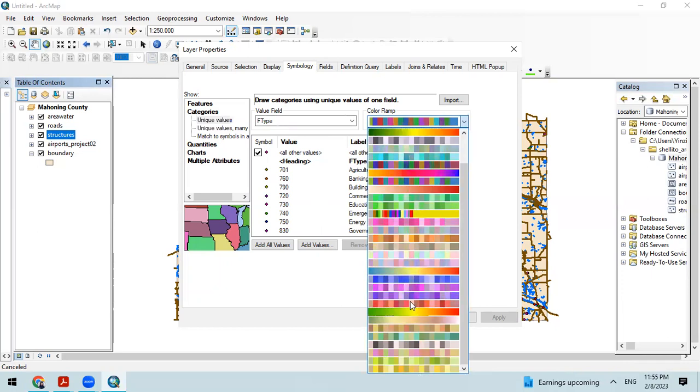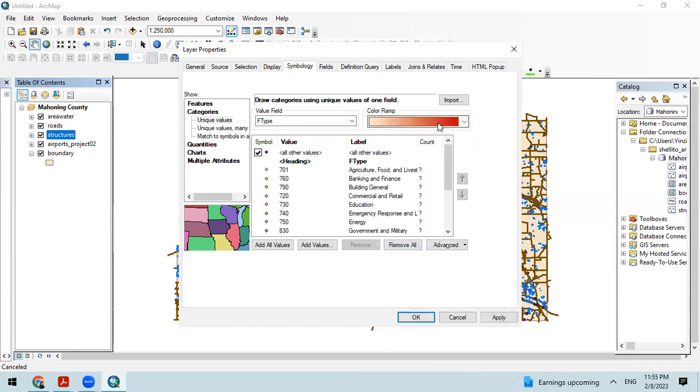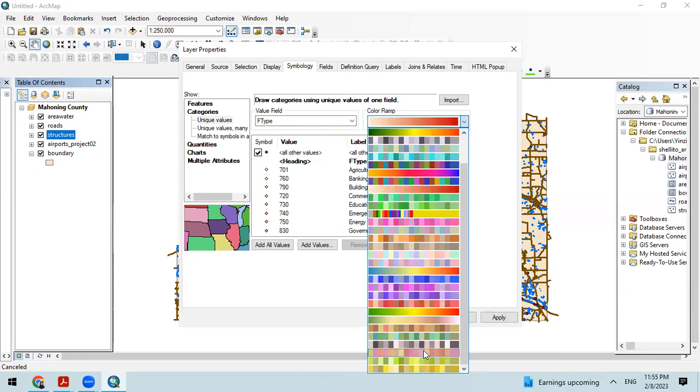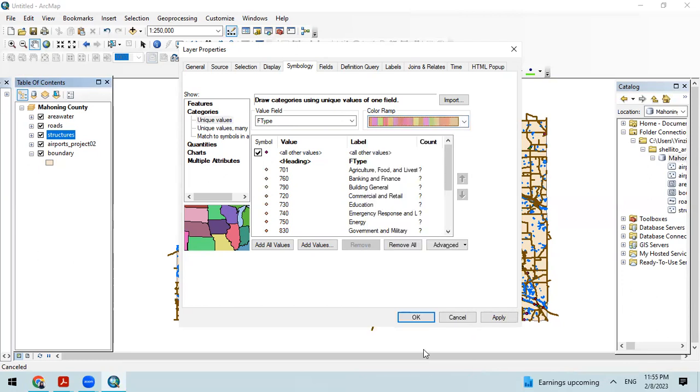You want to choose a different color, probably this one. Maybe this. Okay. And then you add all values to this.